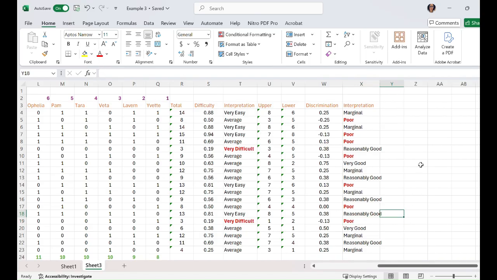Okay, so now we need to make some decisions regarding the items. What would we do with items that we get such stats on? So I'm going to put decision here and highlight a few.